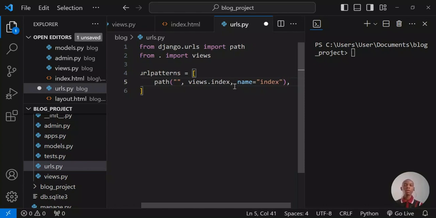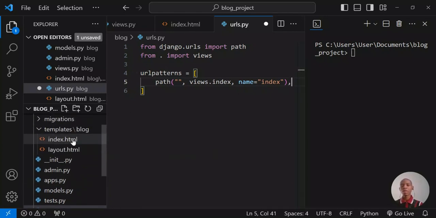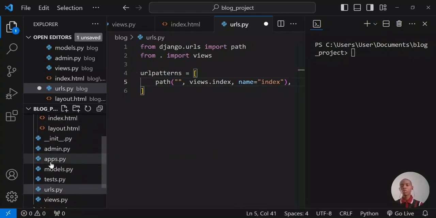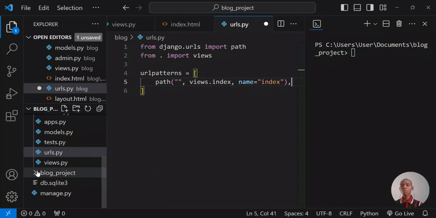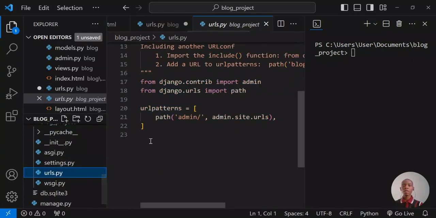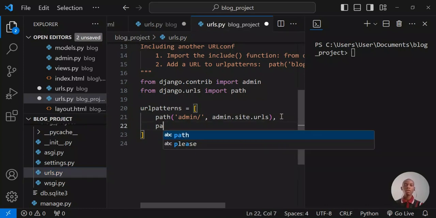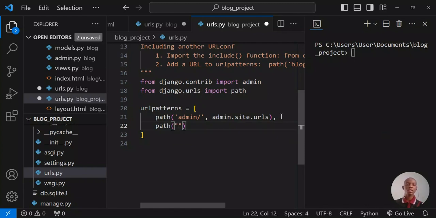So if I save this, I believe that's all. I could see my page, but I have one more thing to do. I have to include my URL in my project URLs. So I have to go to blog project here, and then look for urls.py, and then you see we have something similar to what we just did, but we have to include our URL. So I'm going to say part2, and then I'm going to put it in the default path so that instead of seeing the rocket telling you welcome, you have successfully installed Django, you'll be seeing our app rather.